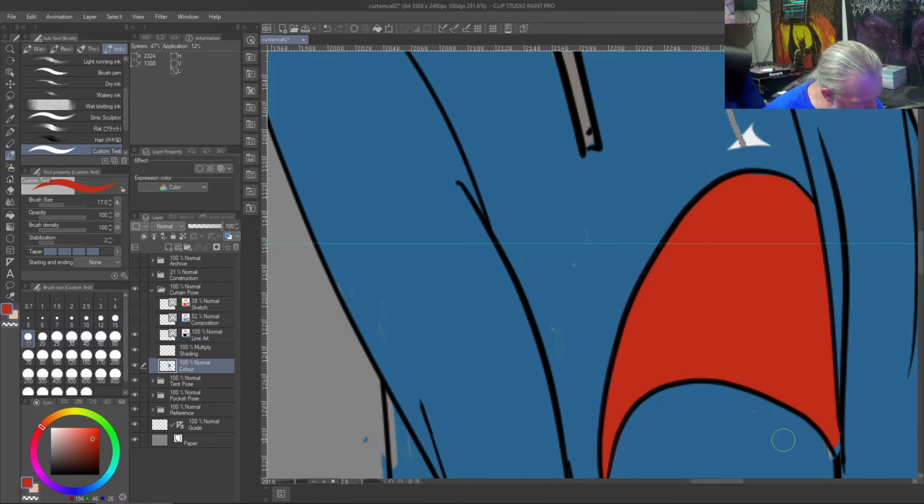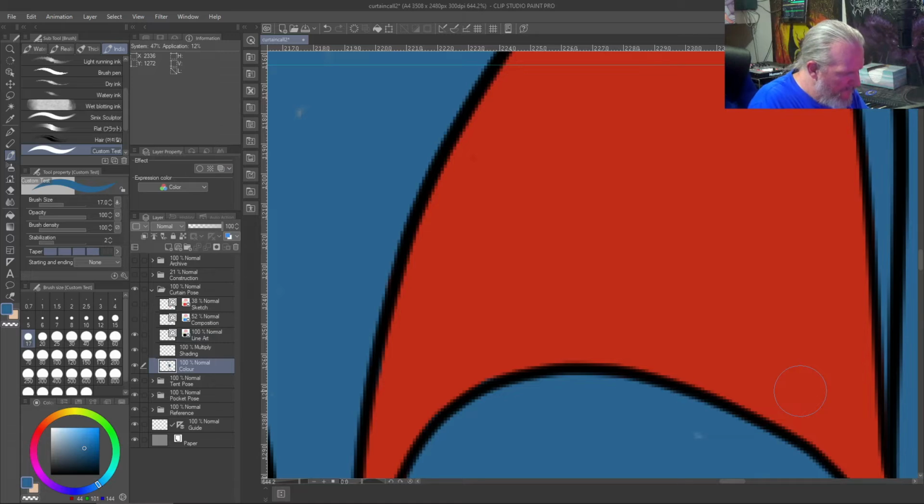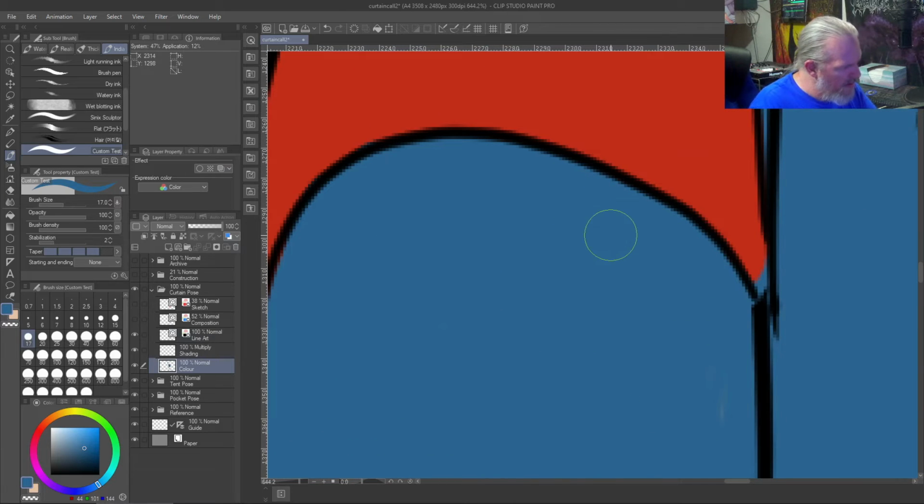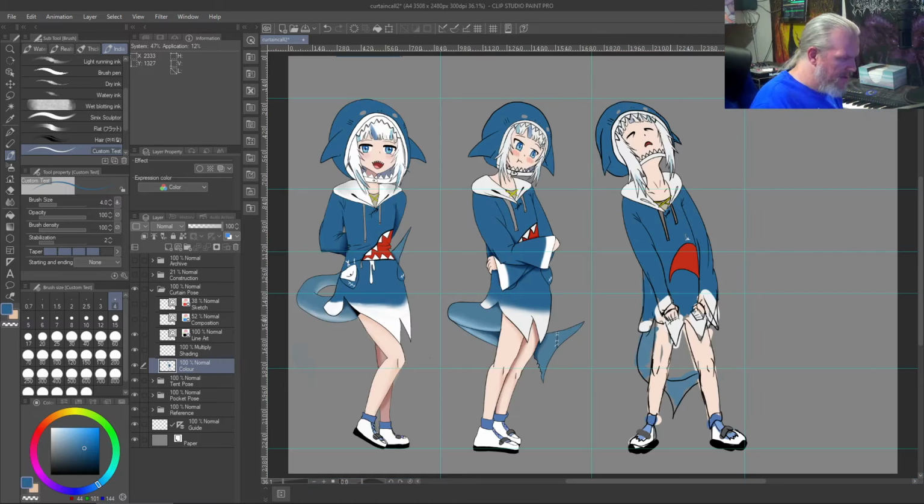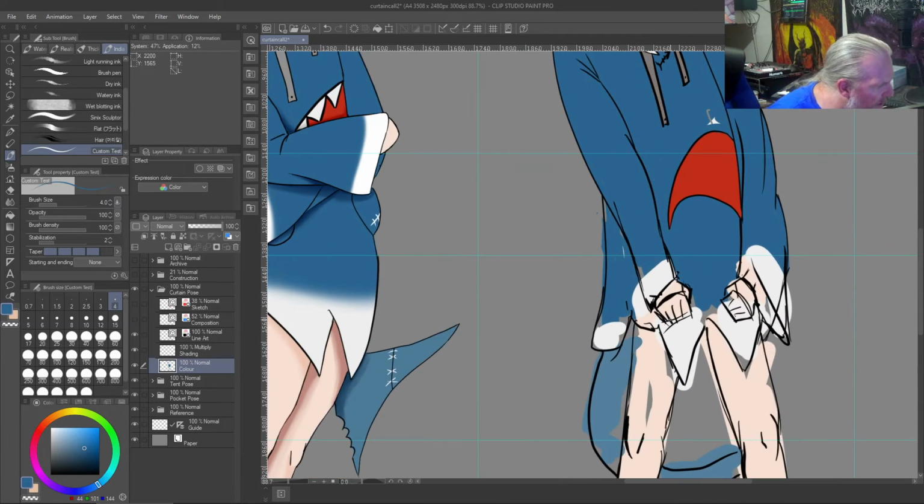Go back to our color layer. Fill in that space, fill in that space. Oh, that's really cute. I'm really liking the effect here.